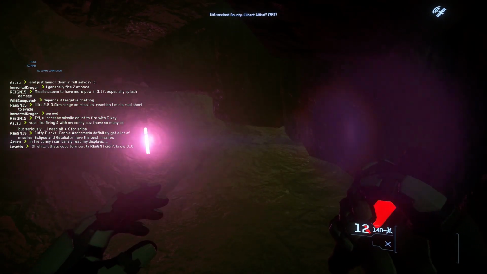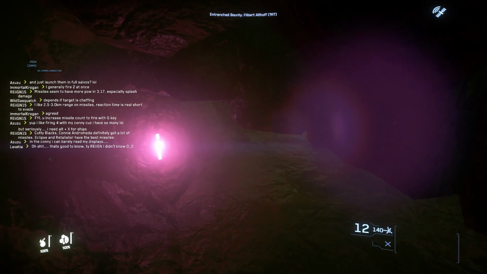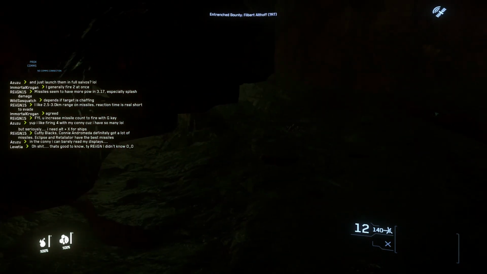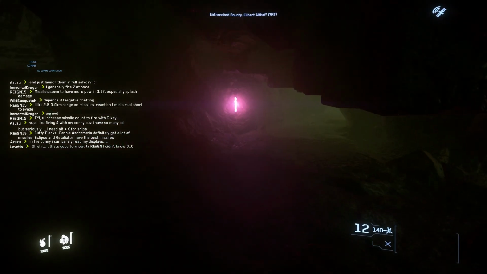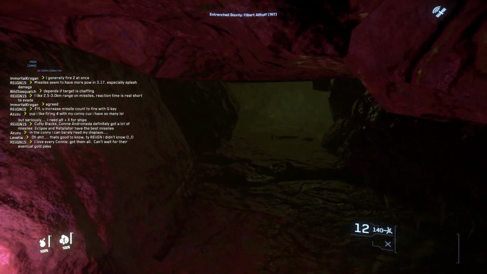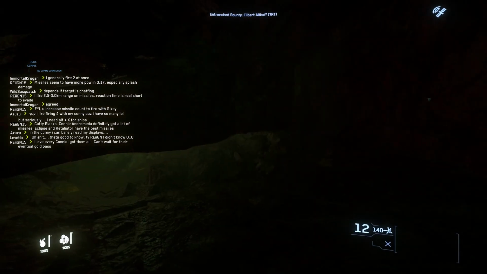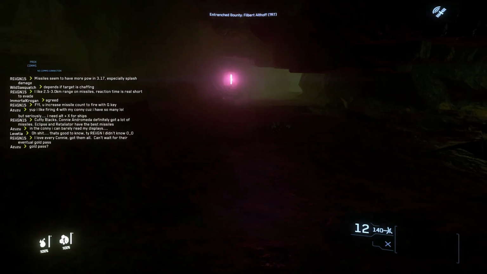Here or what? Okay, why will it not? Crouch is working, but it won't low crawl. Okay. Come on, lay down, dude. There you go.